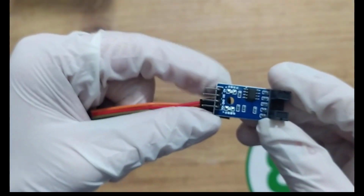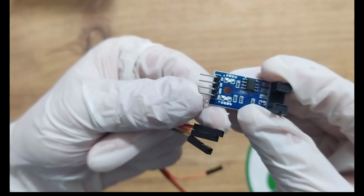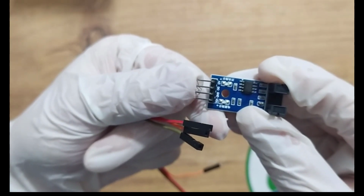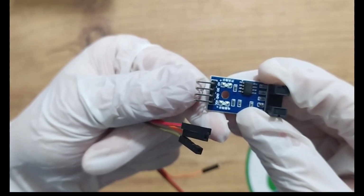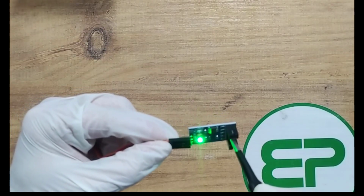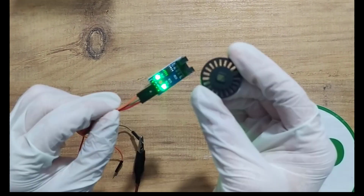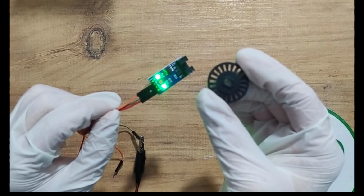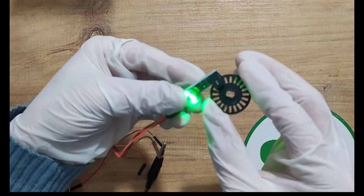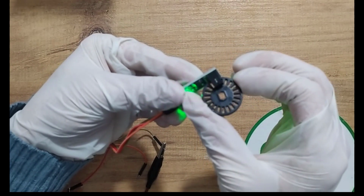Let's test the RPM speed counter module. You need to apply VCC to first pin, the ground to second pin, and the third pin is gonna generate the pulse. When, let's say, an object passes through the sensor, it generates a pulse. This motor encoder has 20 grooves, so when each groove passes through it, a pulse is gonna be generated.